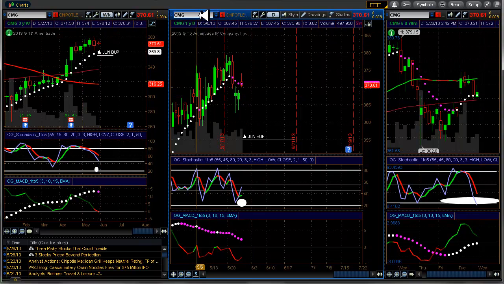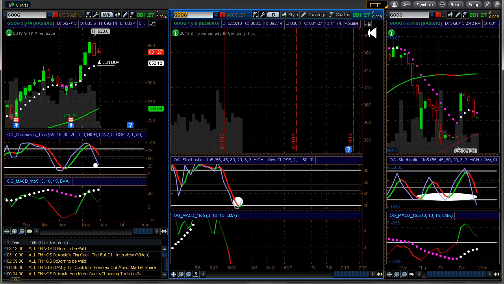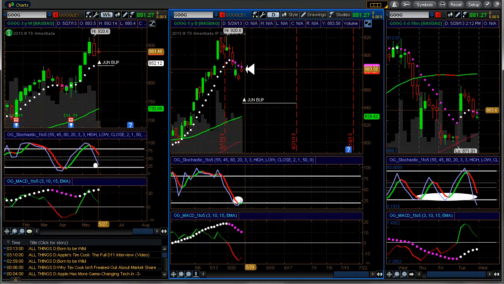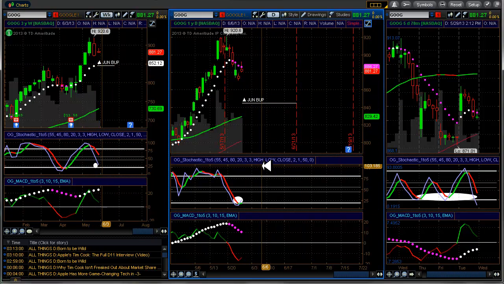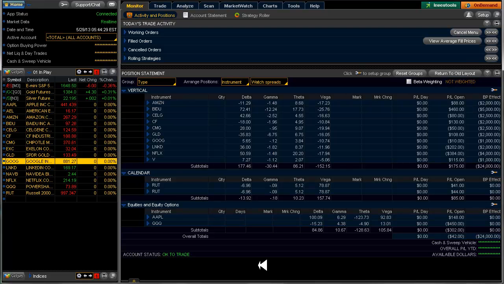And also Google is another one that I got into yesterday, and I'll show you that. And it also had about a delta 20 on that one when I got into it. So those are the two new ones that I put on yesterday, and every other one went off. Baidu, Goldman Sachs, MasterCard, Netflix, Priceline, and Visa all triggered within the first 15, maybe 20 minutes of the market open yesterday. And it was very, very distracting, and I think it contributed to the stupid move that I did on Apple, and I didn't wait like I should on Apple until 10 o'clock or later.